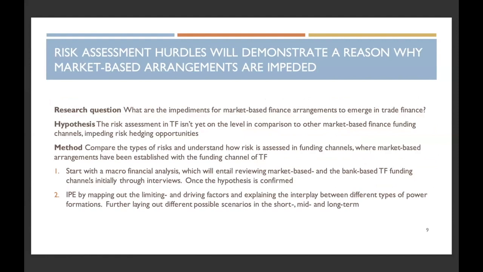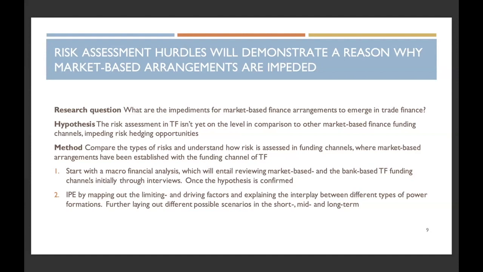So the hypothesis is on risk assessment, on the risk hedging. How it is written out here is that I'm trying to understand how risk is assessed. So perhaps it's an information problem. Here at this point, and this is now where I'm hoping, I would welcome comments on anything, but to think about the hypothesis or the method and how to try to make this point in a scientific way.